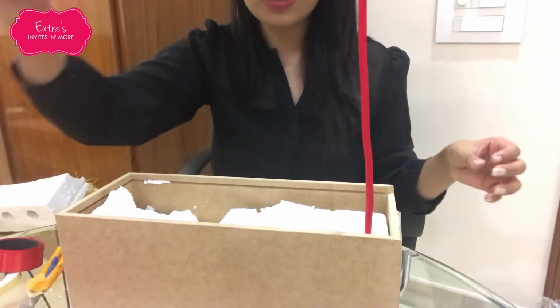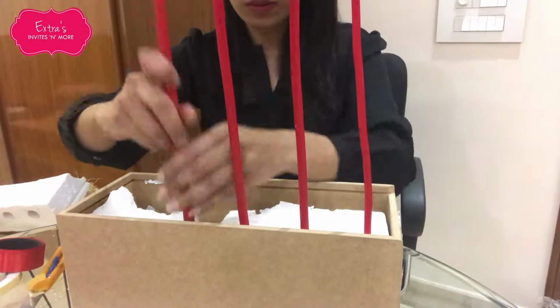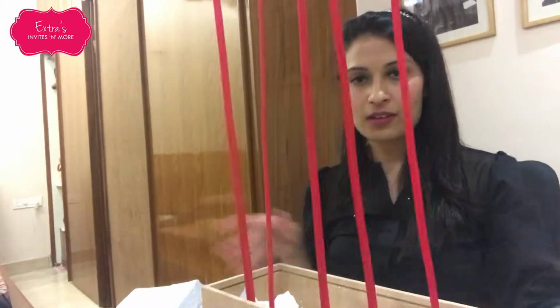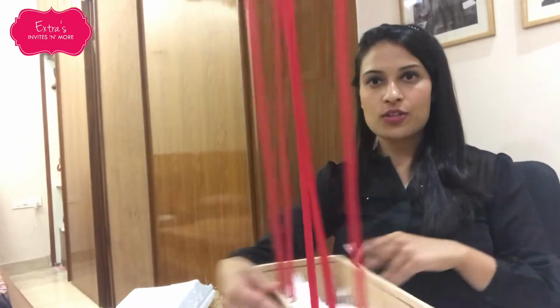Make sure everything is standing straight. This is how it ends up looking. So this is basically a wire frame where I'm going to place my pictures. See, that's my wire frame where I'm going to place my pictures. So let's start placing pictures.